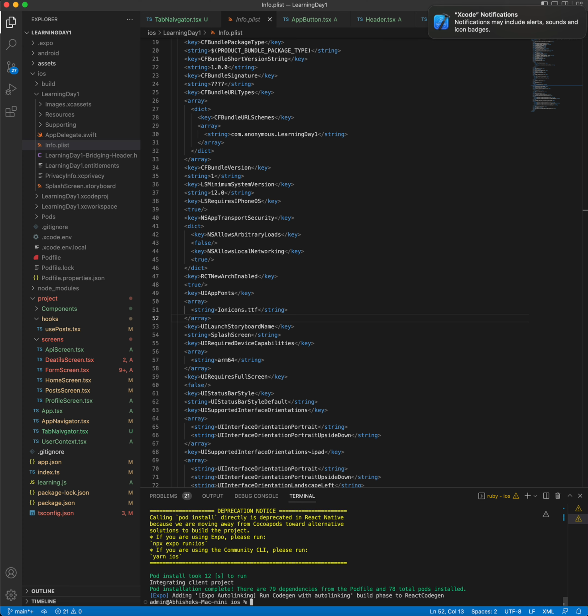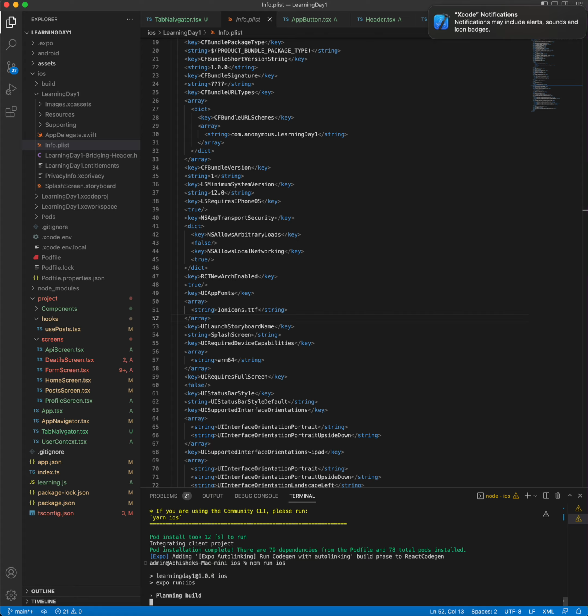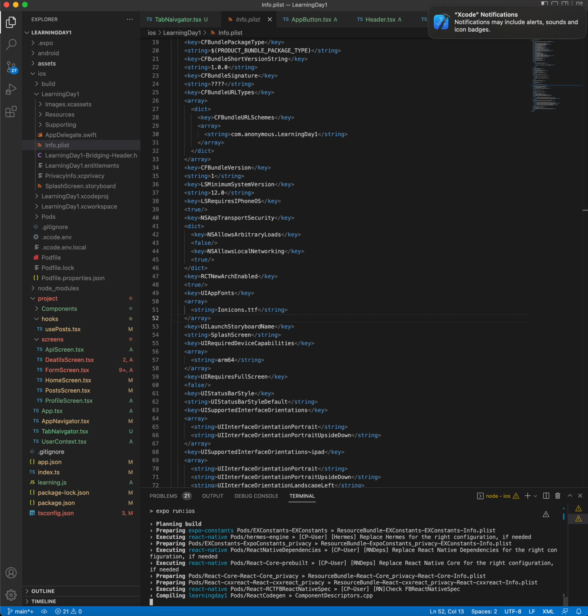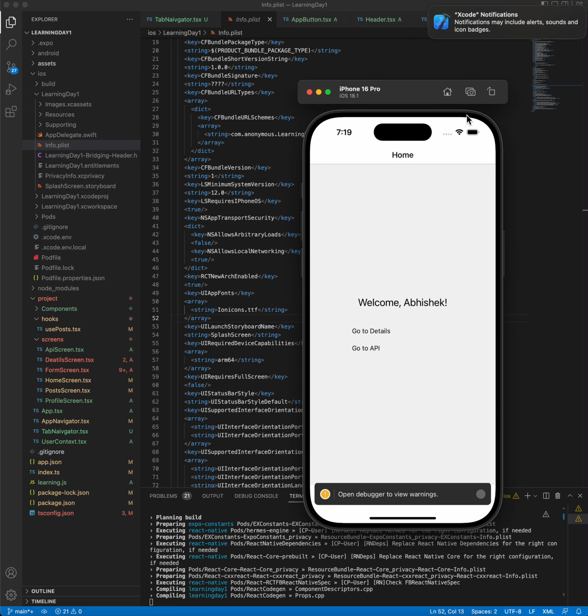Next, we need to run our iOS app with npm run ios. After this rebuild, we can see our app will come to life.